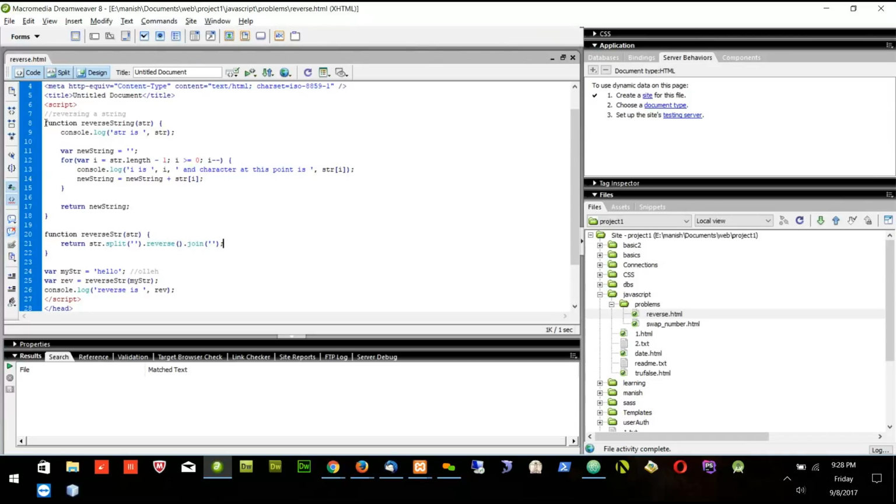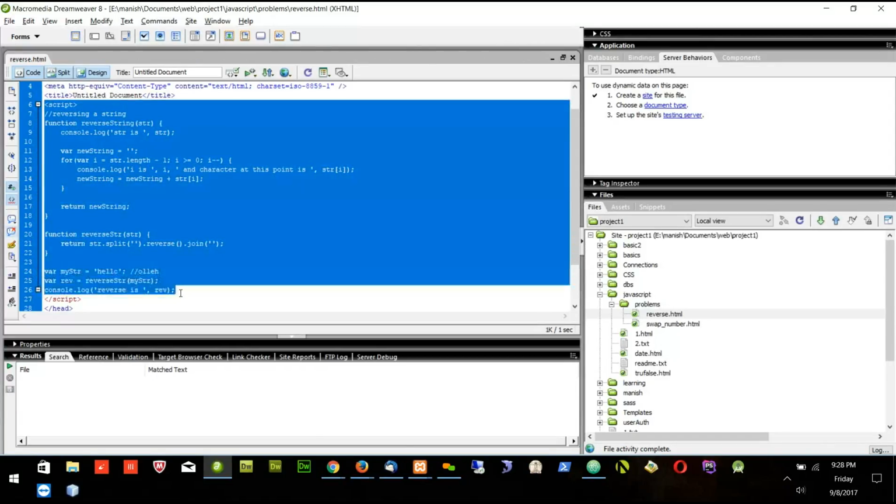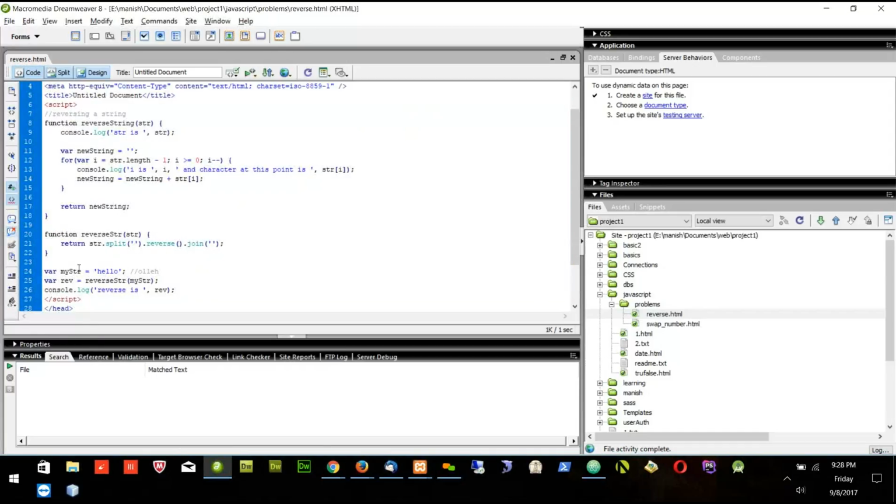Some interviewers ask you to do it like this, and some will ask you to do it like this. So you should know both the things, and whatever he tells you, you have to do it. I will give it in the chat. Next time we will do a lot of string manipulation problems. So you have to just use a for loop every time and try to manipulate it.